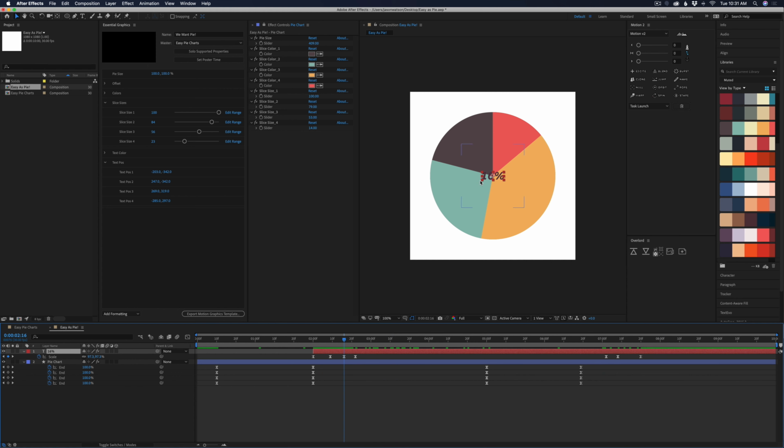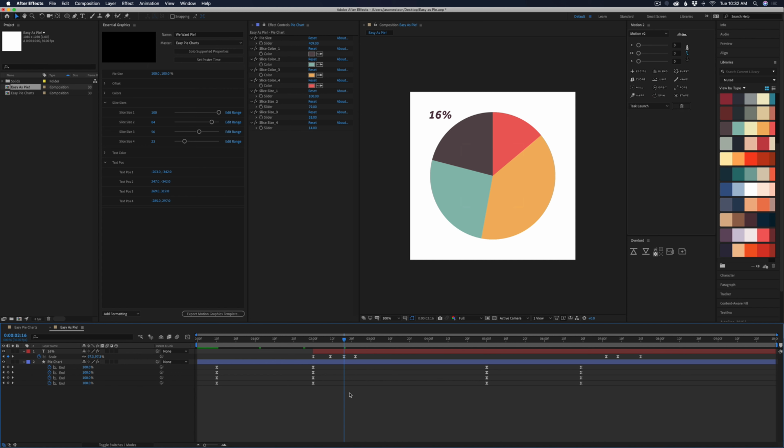I'm not going to really deal with that aspect of it, but basically what we want to do is kind of the same process. I want to set up the text layer to be able to control the text color. I want to be able to control the value based on the size of the slice that it's related to, and I also want to be able to change up the position based on where the slices are. I'm probably going to have to manually do that, but that'll be okay.